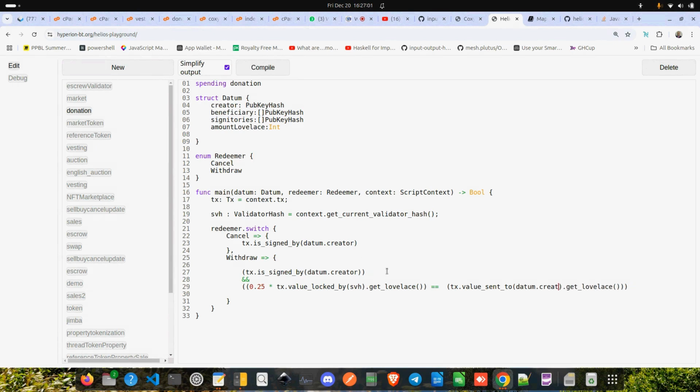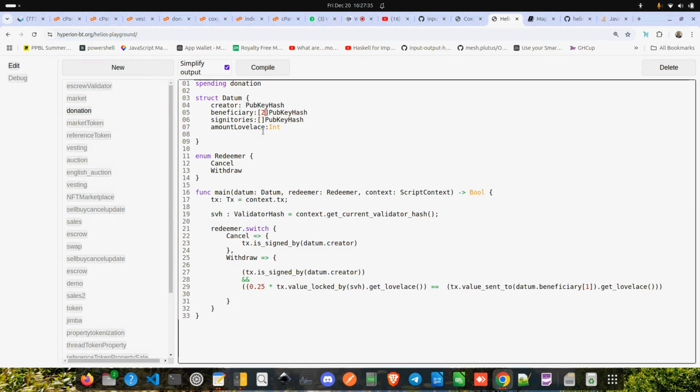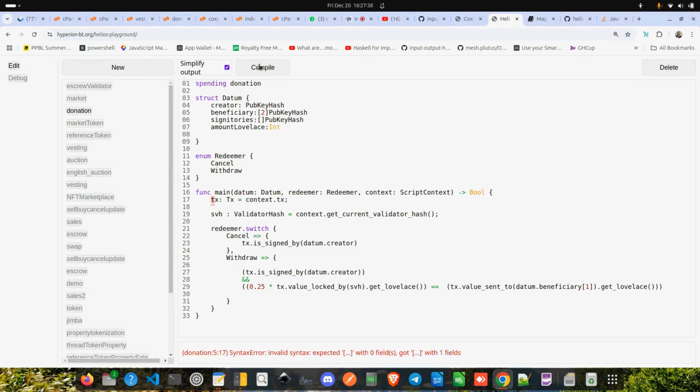This is how we do it in normal TypeScript, JavaScript. So you can see the error is this. You see, I leave it like this here. I run it. Do you see? So we know now the error is here. So it means, how then do we index an element of beneficiary? Do we have to state here that there are two? Let's check.